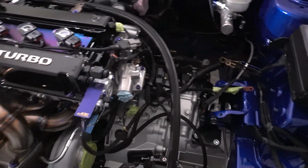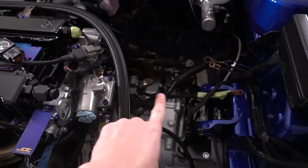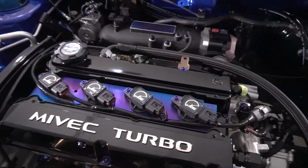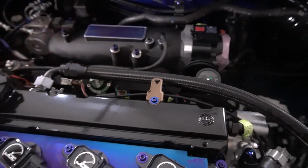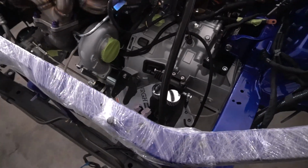Now that looks super cool. The intercooler piping comes literally right through here between this little bracket with the wiring and this thing. So it's right through here, so this should be good and out of the way. Yeah, I'm happy with that. We can mount this thing right here. Actually, since we're not putting the wiring harness up here, it's all tucked down in behind there nicely. That'll be a neat little way to run it, and that looks sick.